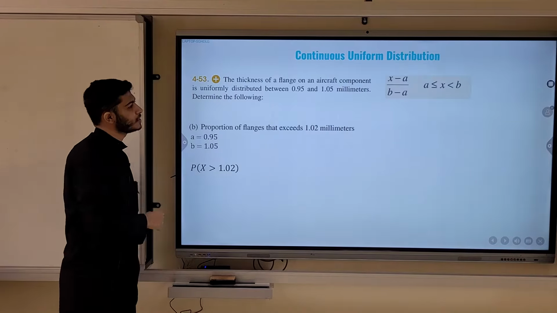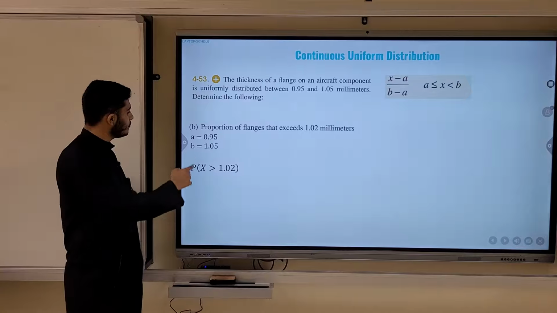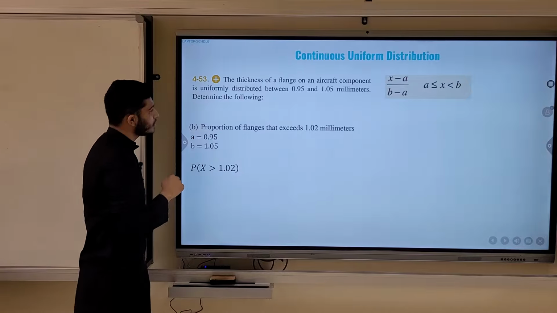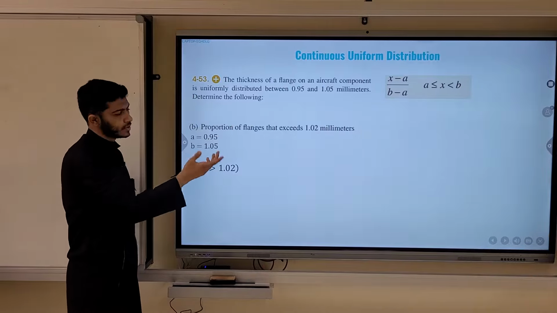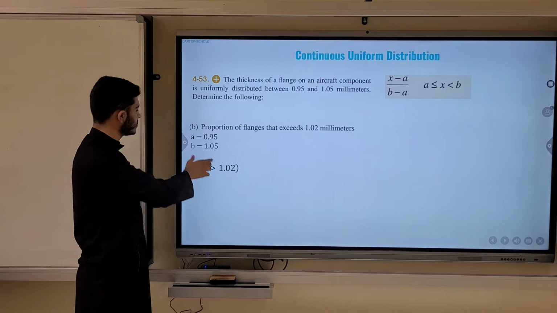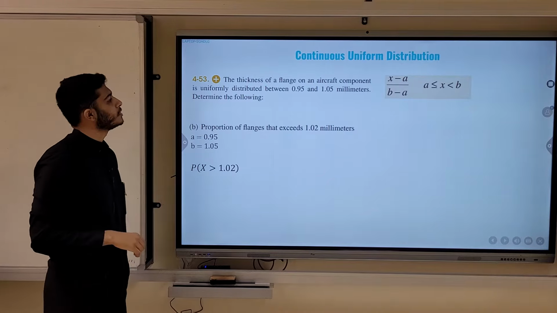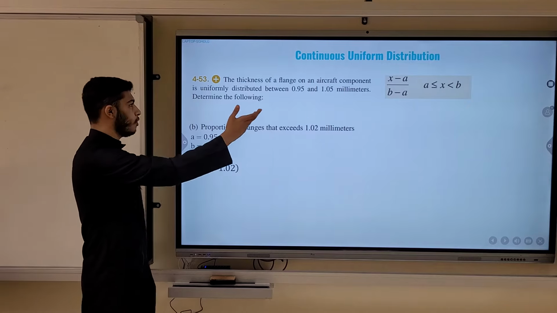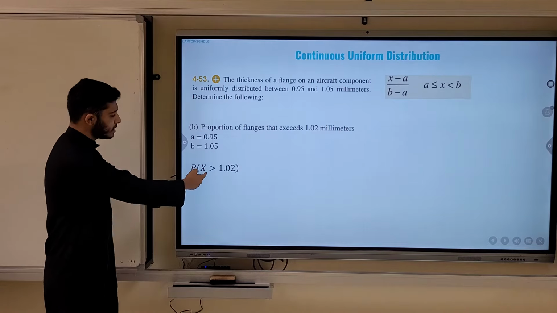So let's put the cumulative function because I hate integration. I don't need to integrate. Since we have found A to be 0.95, because it told us that it falls between 0.95 and 1.05, this is the domain of x here. The values don't get lower or higher. So this is my A, 0.95, and B, 1.05. With all of this, I can solve this one, but this one is not a cumulative.